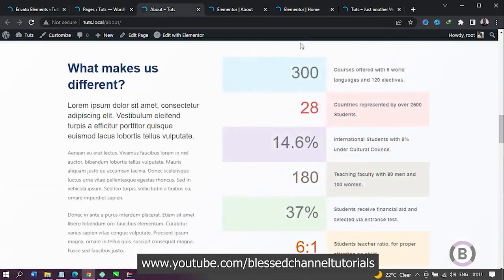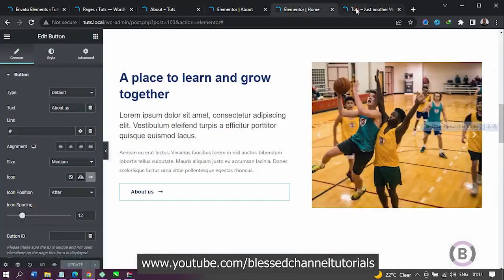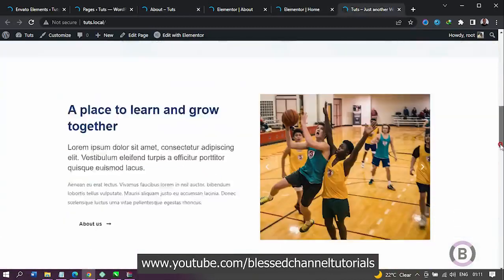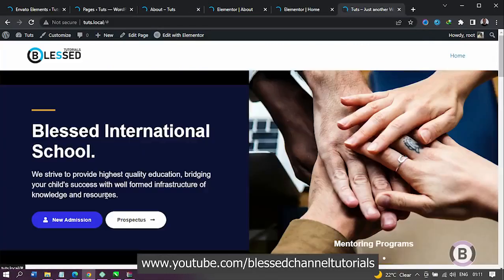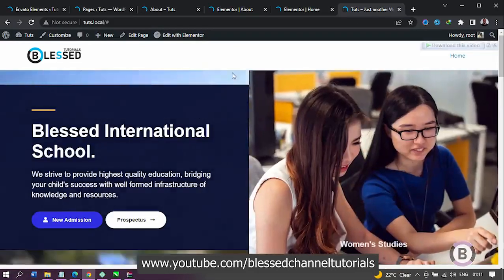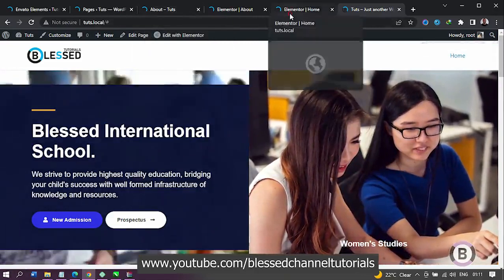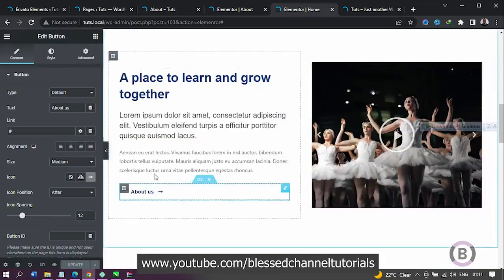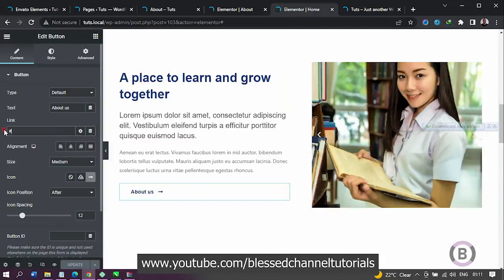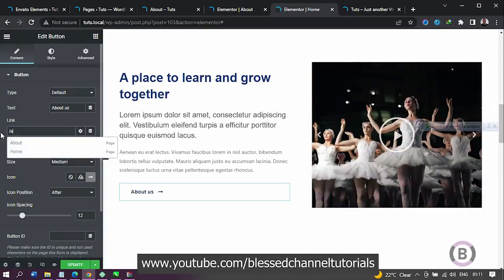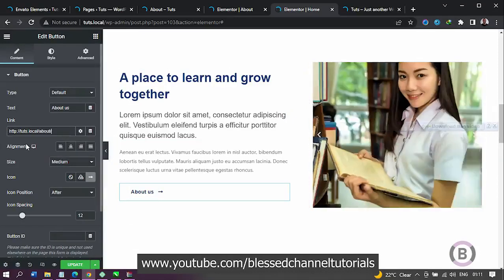So how do I link it? This is my home page. If I scroll down to where I have the about and click on it, it's not going to take me anywhere. So how do I fix that to make it actually link to this about page? What I'm going to quickly do is come here, and remember I've already published, hit this and search for about. You can search for the page here and bring it in. That's all.